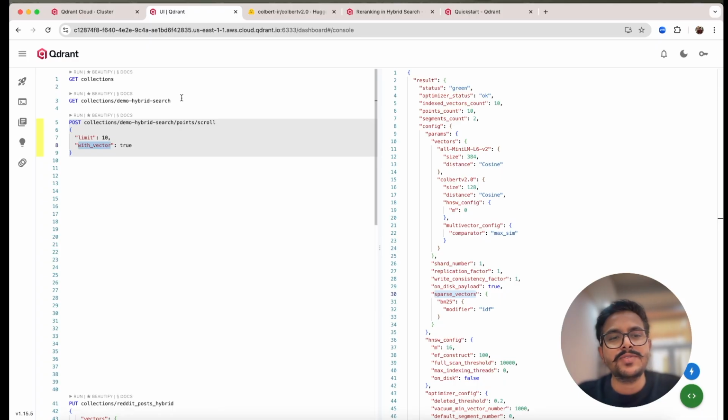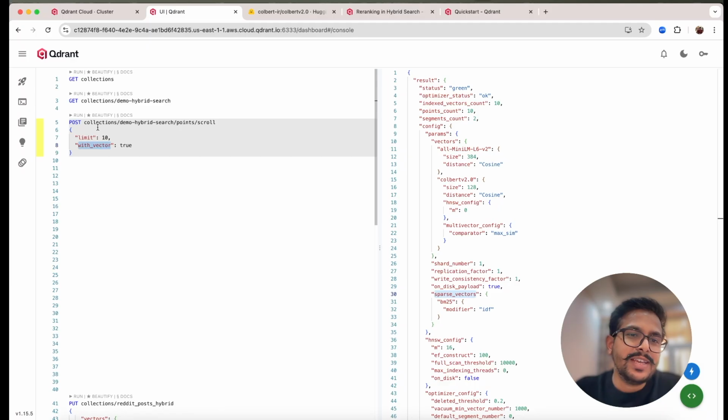One of the reasons I'm using Qdrant Cloud is this UI, which makes it really simple to understand and see the data. I'm really loving it, even though it's not at all sponsored. So let's see how exactly our data will look.